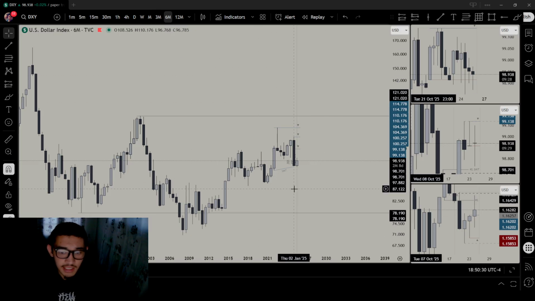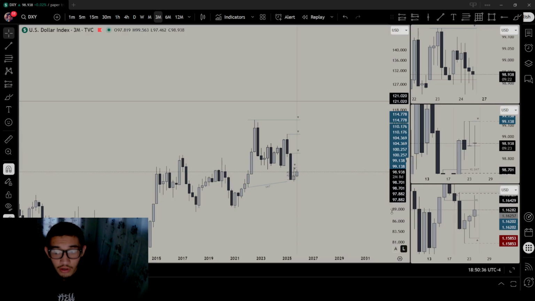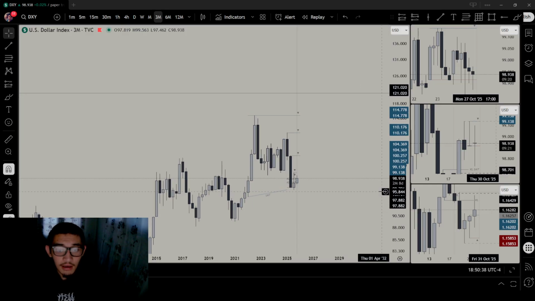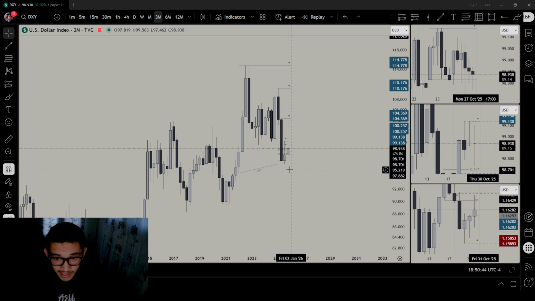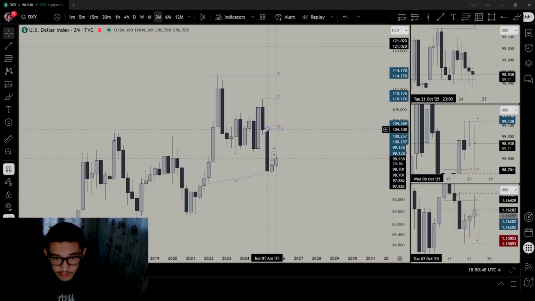For the 6-month time frame, I'm looking for the same thing, price-based only, because there's no time in the 6-month time frame. On the 3-month time frame, this market goes based on quarterly. They control the market specifically around the quarterly candles, right? On a quarterly candle, now I'm looking for time and price. So we have quarter one manipulation, quarter two expansion, eventually it turns into range. Quarter three manipulation, quarter four expansion.